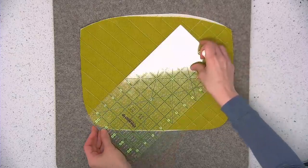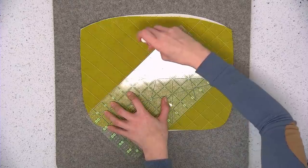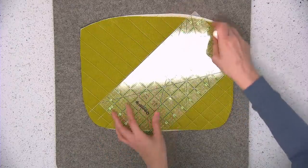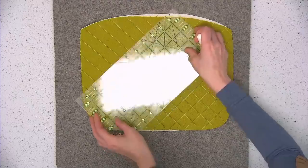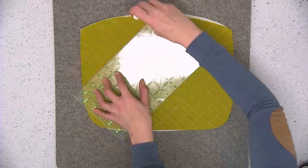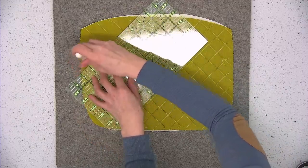And I feel like the quilting on this project in particular looks really nice because the fabric machine quilted to the foam interfacing looks really nice and poofy. And if you've never done any machine quilting, this is a really easy straight line design to try out, especially on a smaller project. It goes by relatively quickly compared to a quilt.